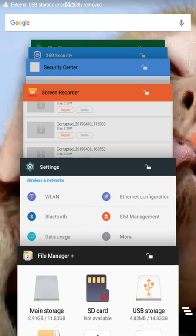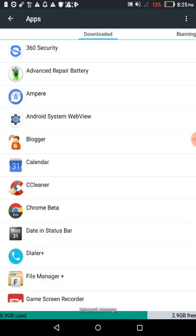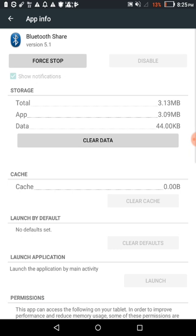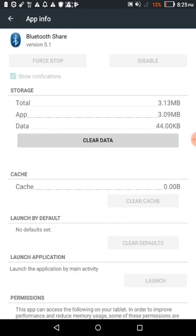By the way, it would be good to see the situation with Bluetooth. That would be an interesting thing to see, if that somehow triggered too. Yes, it did. As soon as you plug in your USB, it triggers the Bluetooth. Bluetooth basically activates itself. This is amazing. Look at it.